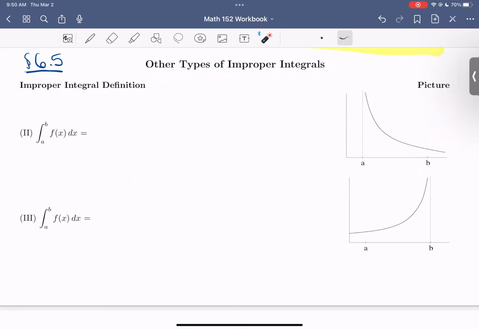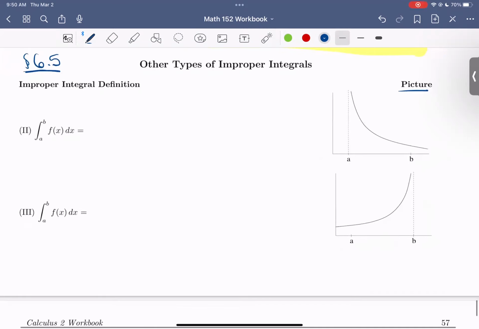So let's look at the second way here. We need to look at the picture that accompanies each definition to make sense of why the integral is improper. In this situation, for part 2, we see that A occurs at an asymptote of our graph. So we should assume this graph keeps going up, but never touches. If we were to compute the integral from A to B, this would be considered an improper integral because there's no value of A on our graph. It never crosses like this.